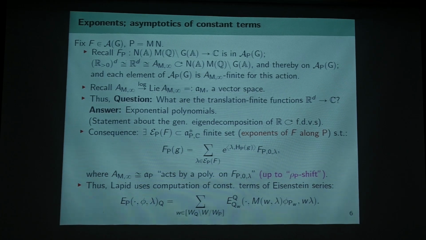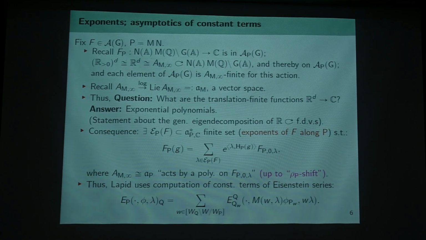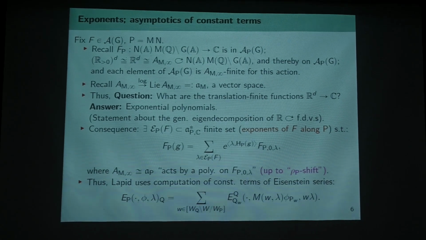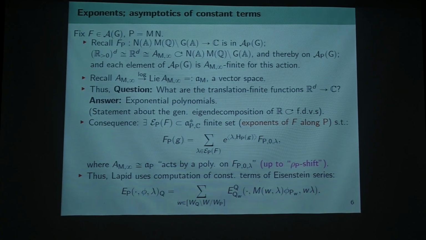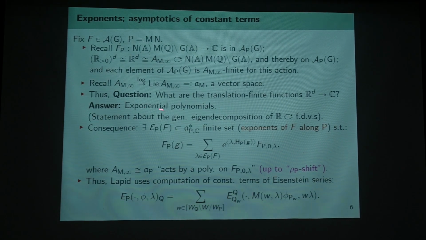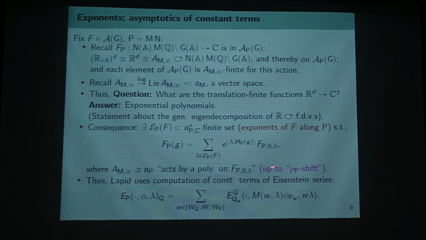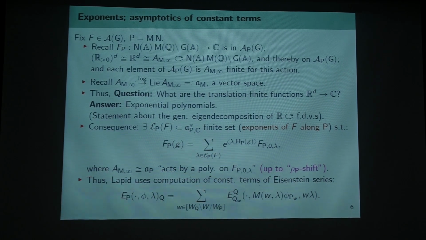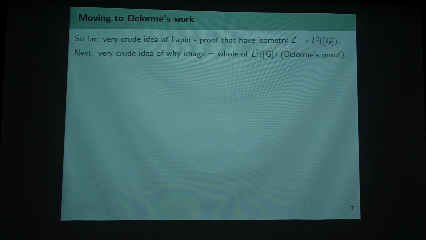Okay? So roughly speaking, the idea is this: you wanted to prove that something is an isometry, and by some general analytical stuff, it came down to the inner product of truncated Eisenstein series, and to compute the inner product of truncated Eisenstein series, you used as a computational device a regularized inner product which involved automorphic continuation, and that involved exponential polynomial functions, which were a natural thing to arise because constant terms of automorphic forms, their asymptotics can be described in a very nice way like this. Okay, so that is all that I want to say about Lapid's proof, I guess. So now I'll say something about the work of Delorme.